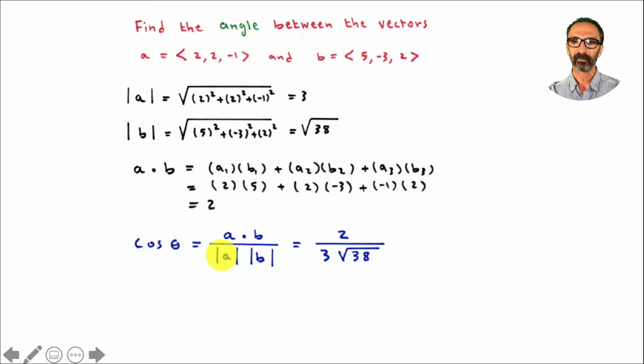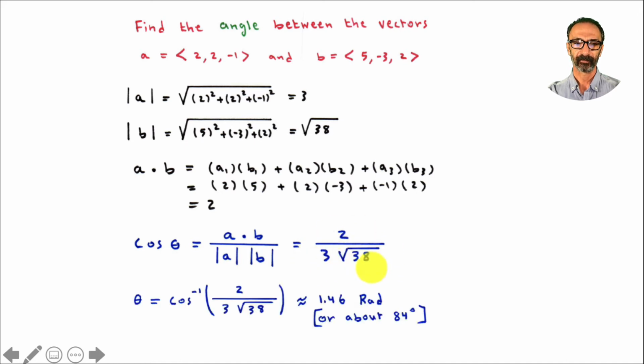Now we're ready for the formula. This is the dot product, and those are the magnitudes right here. Since we need theta, the angle, I need to take cosine inverse of this much. Using a calculator, radian mode, I got approximately 1.46. If you want to convert it to degrees, it's about 83 point something or close to 84 degrees. I think that is clear, even though maybe I was going a little bit fast, but you could follow me on the steps. The concept is more clear and the idea is what I'm trying to focus on.